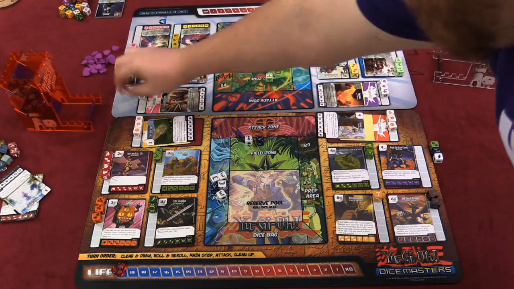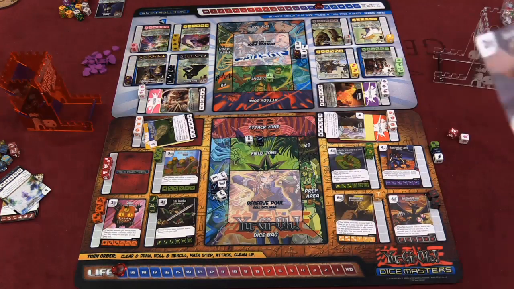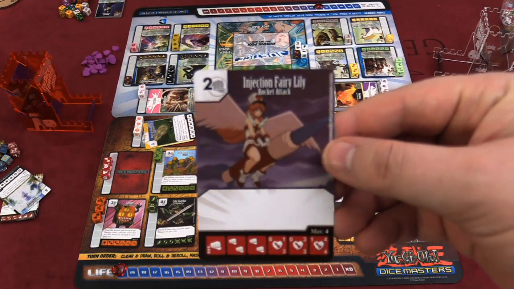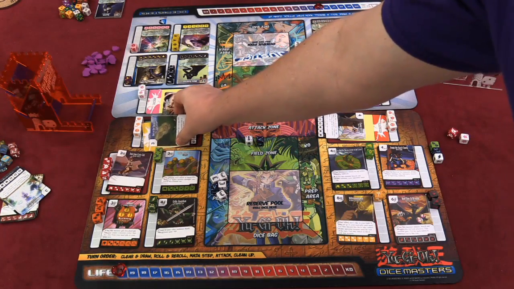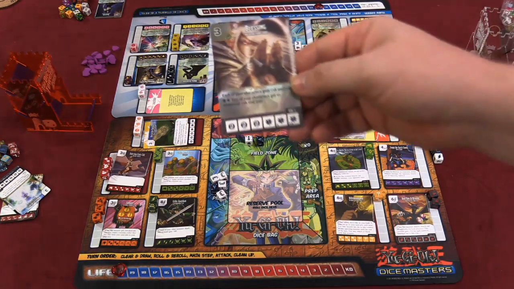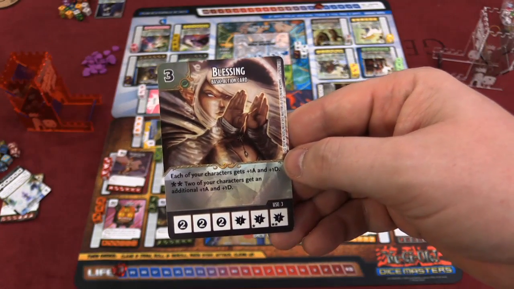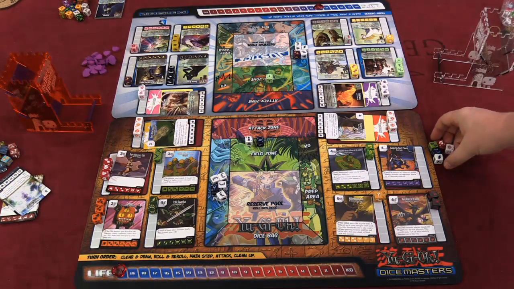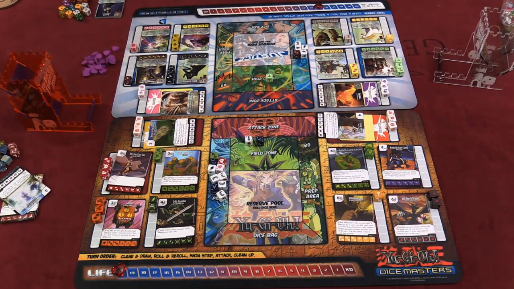A blessing and an injection fairy lily, which is a really weird name. I think it's injection fairy lily. Okay, here she is. I'm just showing what these cards are. Injection fairy lily, I am probably going to attack. So hang on. I'm just going to show what blessing is. This is one Jason picked. Each of your characters gets +1 attack, +1 defense, and if you're lucky enough, 2 of them, but likely 1 of them. But it's only for that turn. I only put that in because these were good, lawful characters, so I figured a blessing would fit.